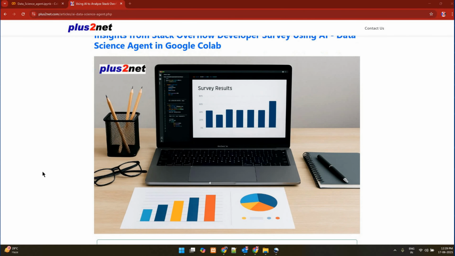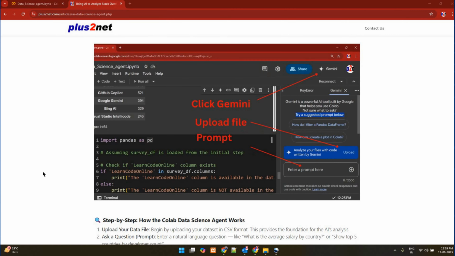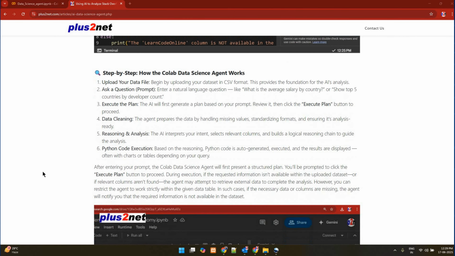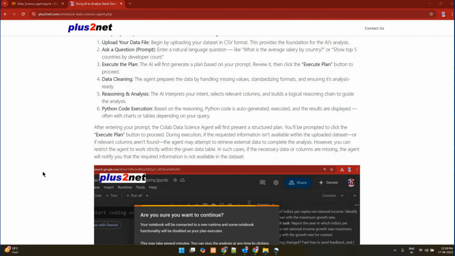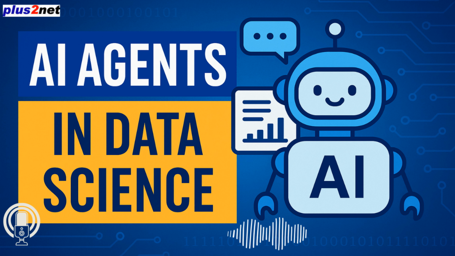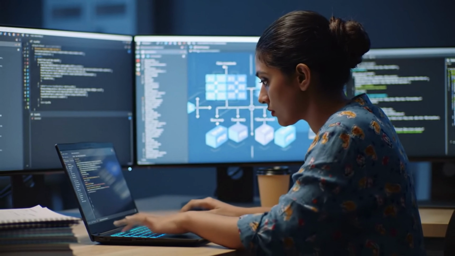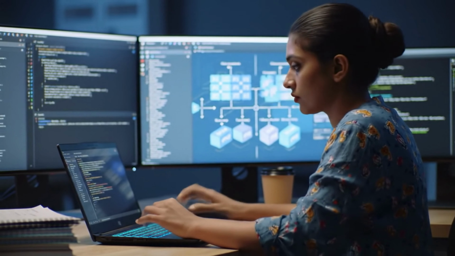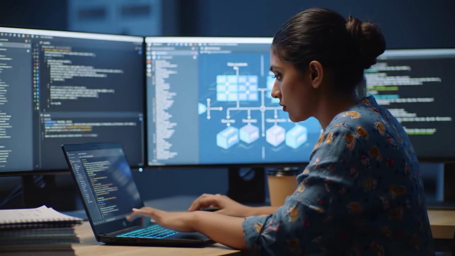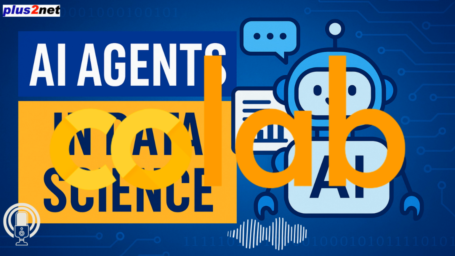And that's exactly the fascinating possibility our sources lay out today. We've been looking at material that focuses on a specific tool, Google Colab's data science agent. So, our mission for this deep dive is clear. We want to dig into how this tool works, using real-world examples from the sources to show you how you can cut through all that complexity and unlock insights from structured data fast. And the key thing here, without writing a single line of code, think of it as a shortcut to being incredibly well-informed about a data set. Absolutely.